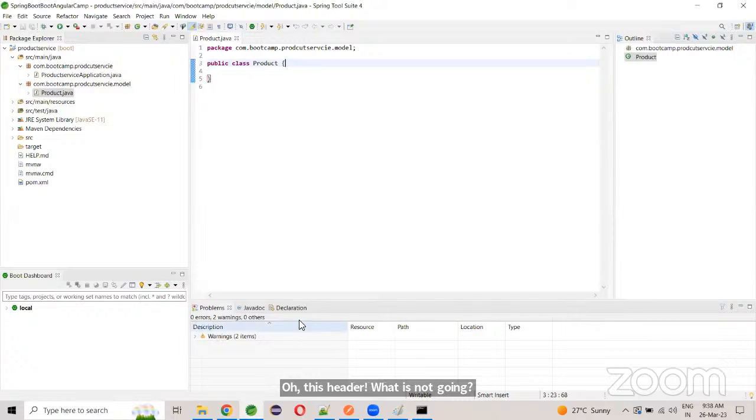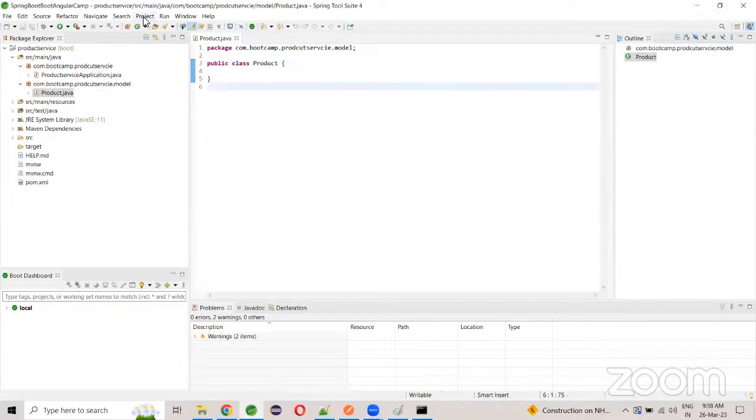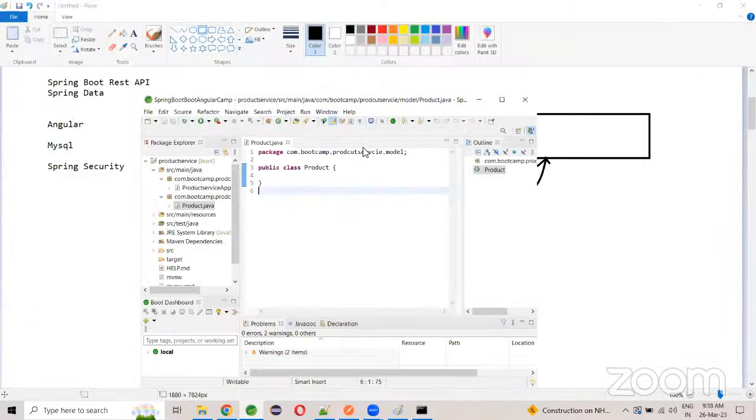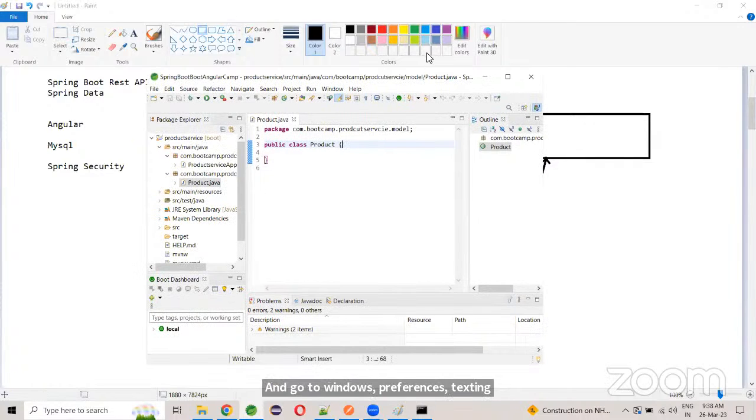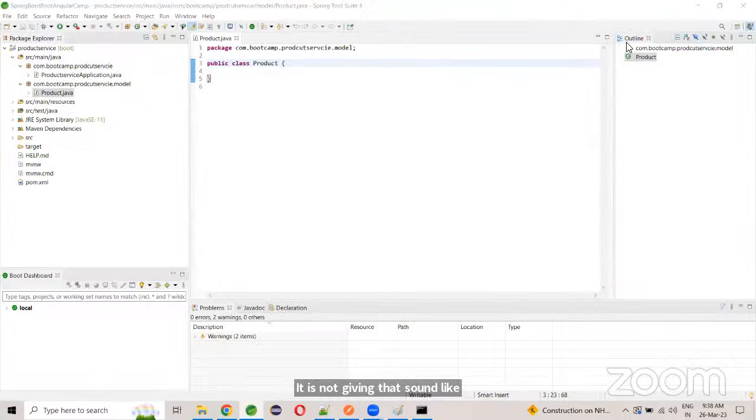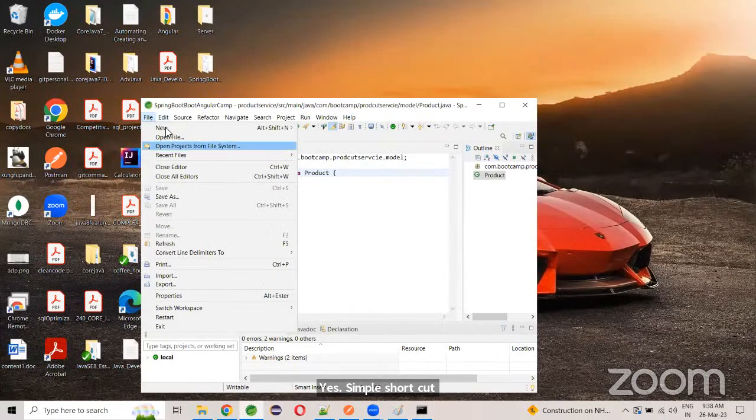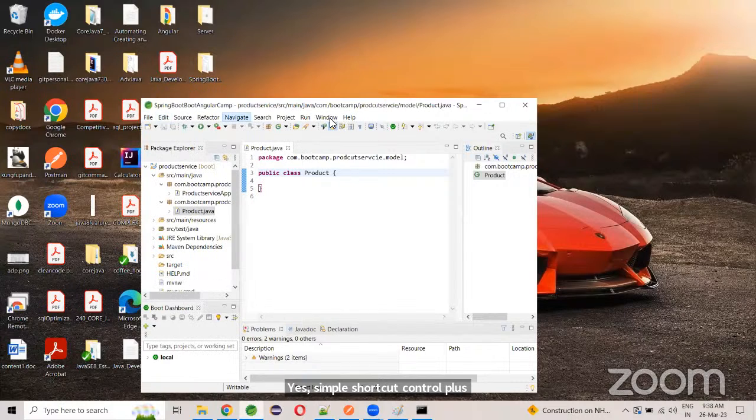Go to Window Preferences. Yeah, but if this Zoom header tag is there, it is not giving that. Control plus is also working, sir. Control plus will work in Visual Studio Code. Yes, simple shortcut. You need to mention that in Visual Studio Code here.